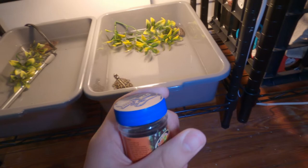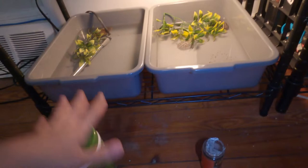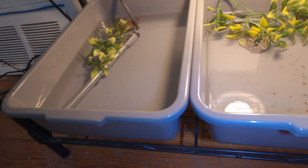That went a lot better than I thought it would, to be honest with you. But I just like to go sprinkle in quite a bit. It's about there. These guys are starting to eat a lot more. Like I said, I do switch out the water in these tubs about every 2 days. These guys and the diamondback over here like to keep their water nice and clean, because you guys know turtles are really messy if you don't have filters.